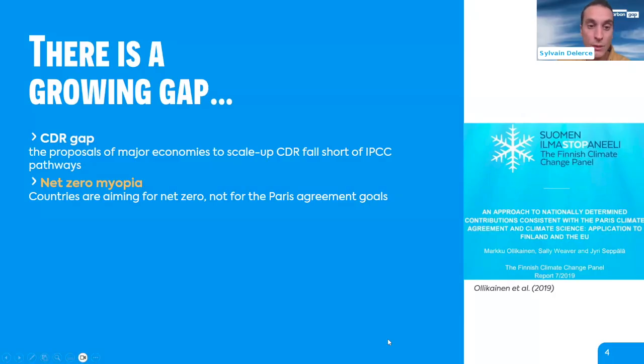On that regard, the work that has been conducted by the Finnish Climate Change Panel in 2019 in particular was very inspiring for us for this work. Essentially, they rebooted the way countries set their climate targets, centering all the reflection around the remaining carbon budget and how much Finland can use. And that has translated into much more ambitious climate targets that the country has now adopted.